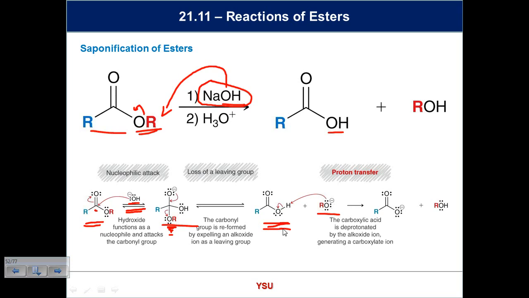So this is not the product of that step, and this will get confusing. That will inevitably deprotonate very quickly. So the product of this first step is actually this. It's the carboxylate salt. So what's the pKa of this carboxylic acid approximately? 5. And what would the pKa of this material be once it's protonated? 16. So that right-hand side is heavily favored, right? And in fact, that's looking like an arrow that's not reversible.